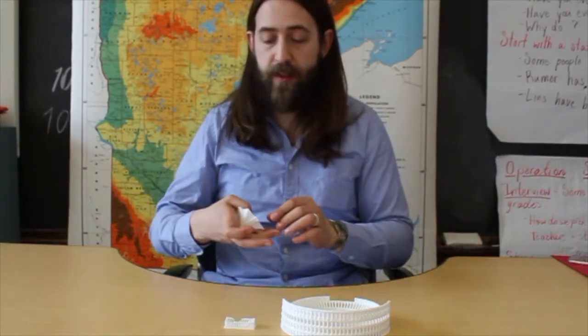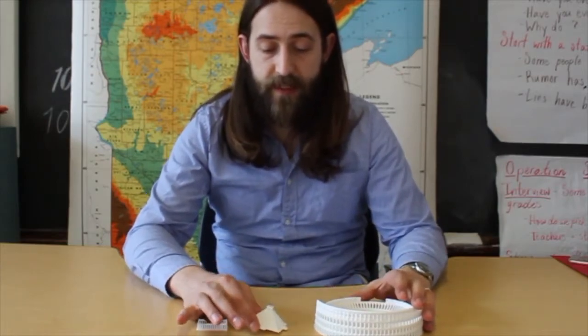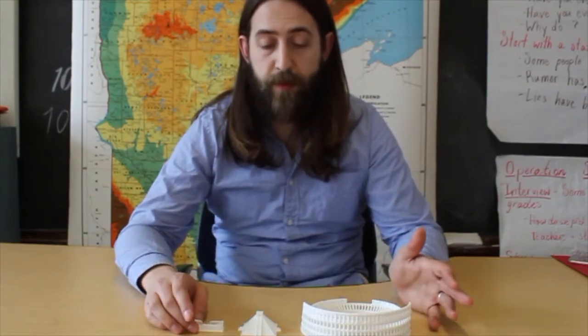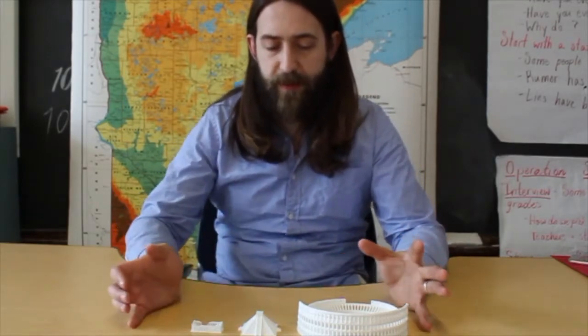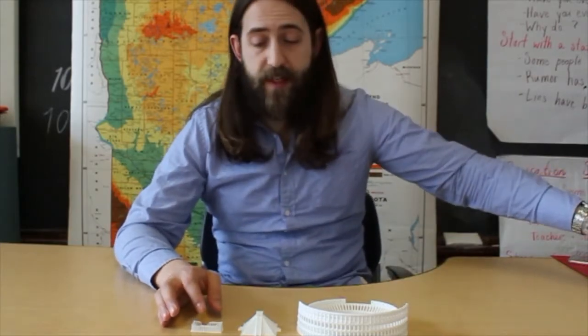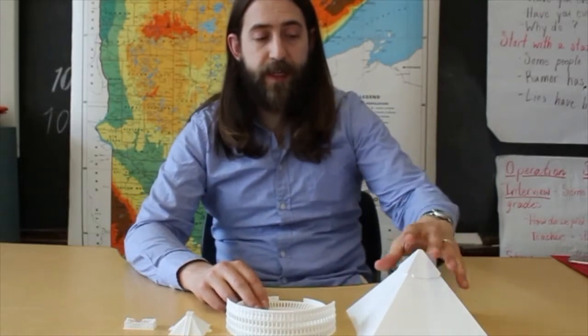Now, after that, I decided to print the pyramid at Chichen Itza. And again, you can see it's really quite remarkable, the difference in size. Again, I've never been to Chichen Itza. I've been to Tulum, but without seeing them directly compared, it is hard to appreciate the difference in size. And finally, I printed the pyramid of Khufu, and here we have it.